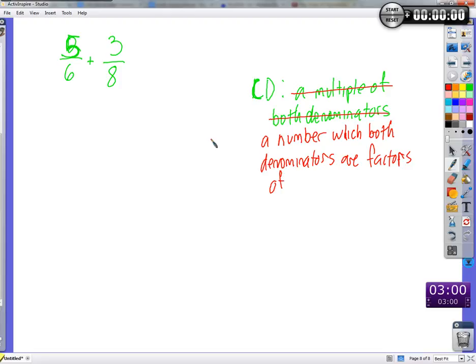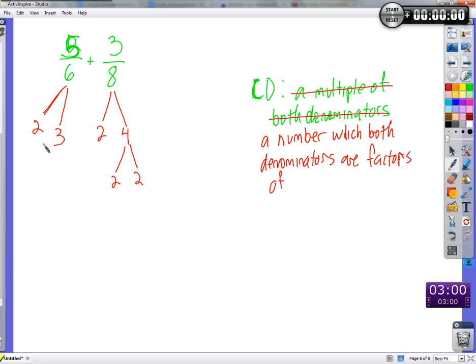Okay. So we start by factoring 6 and factoring 8, finding all of the prime factors. So this is 2 times 3. Easy enough. 2 prime factors, we're done. This is, say, 2 times 4. Okay. And 4 is 2 times 2. So 6 is made up of two factors, 2 and 3. 8 is made up of three factors, 2, 2, and 2. Okay, good on that? So if a number were to have 6 as a factor and 8 as a factor, then we'd have to have factors of 2 and 3, right? Because the 2 times the 3 make up the 6. So in this new number, we have to have factors of 2 and 3. And also in this new number, we have to have factors of 2, 2, and 2. Does that make sense?